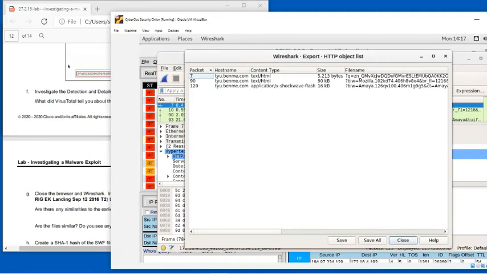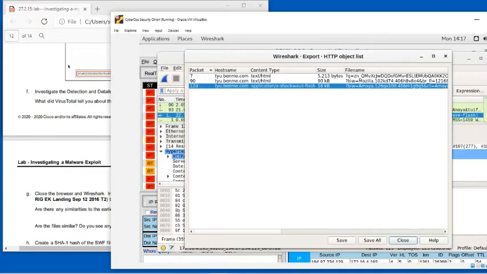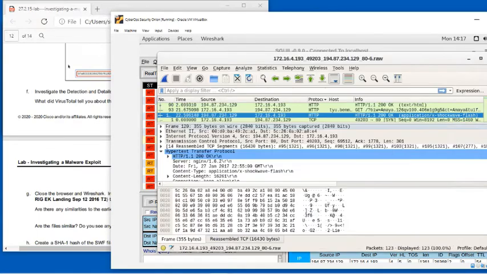Yes, same: we have 2 HTML files and 1 flash file. But the file names are different. So we are going to create a hash for the SWF.